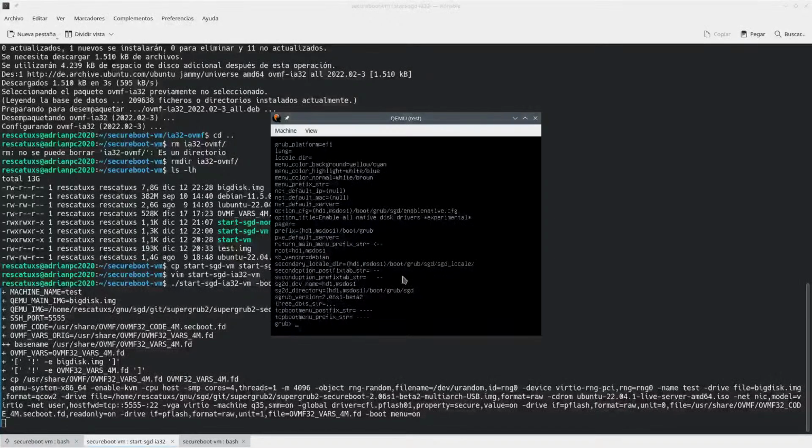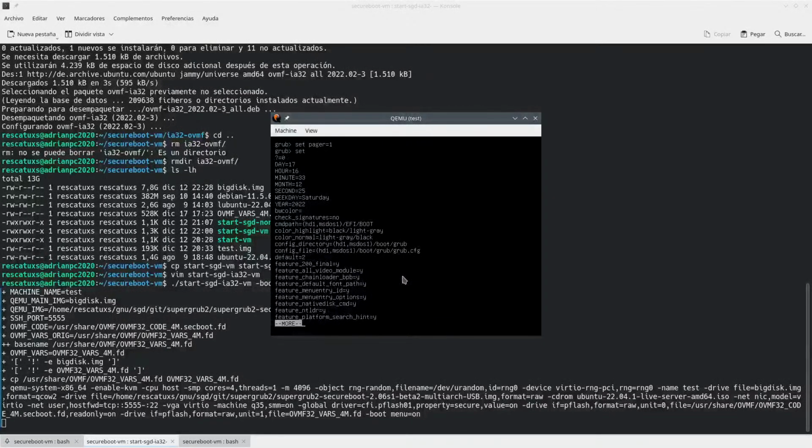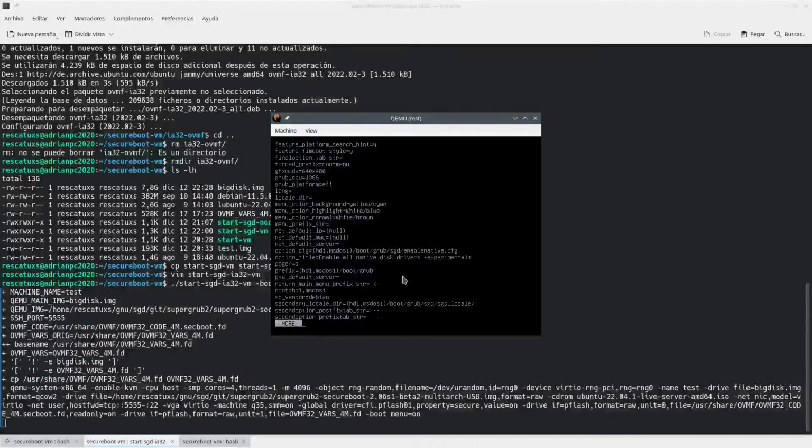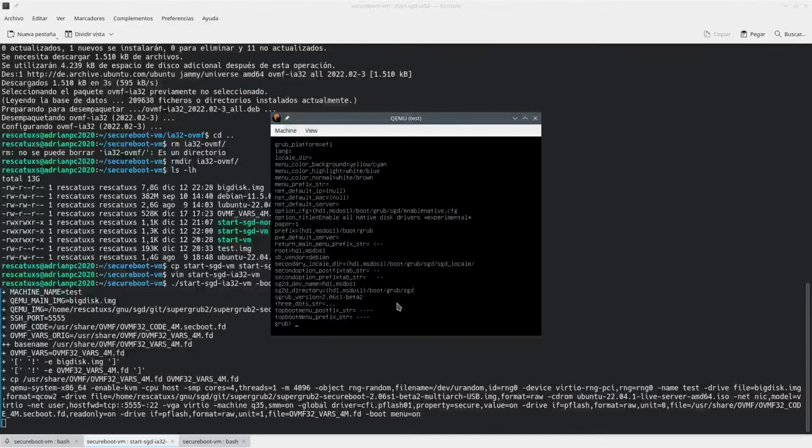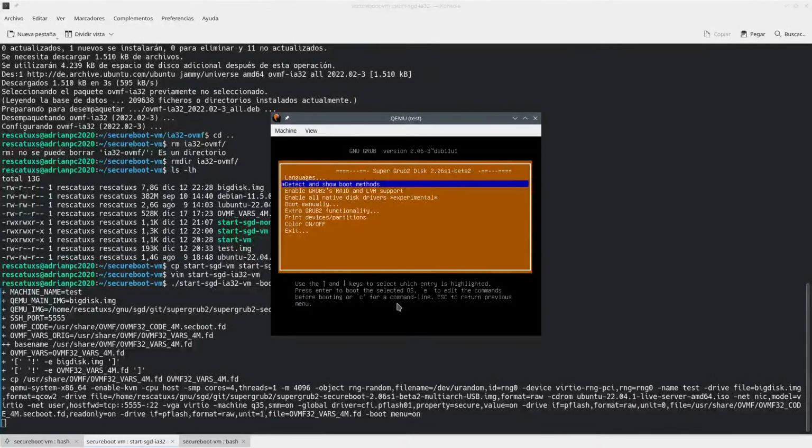We should be able to check if we are on x64 or not. You can see how GRUB CPU is i386, GRUB platform is EFI. Okay, so this is nice, I guess.